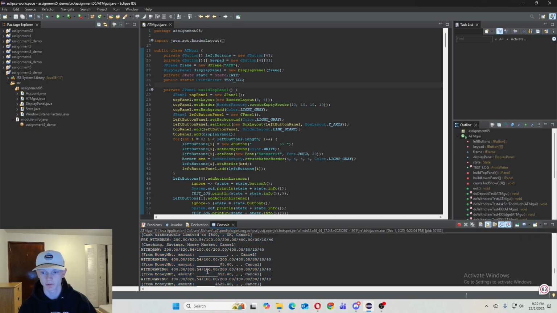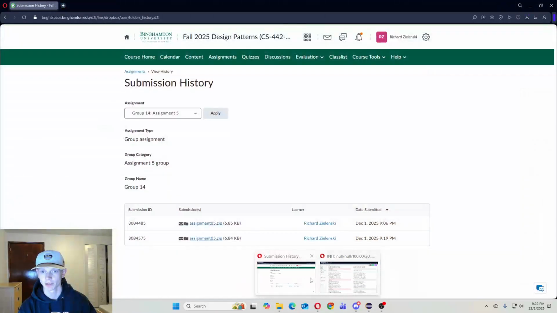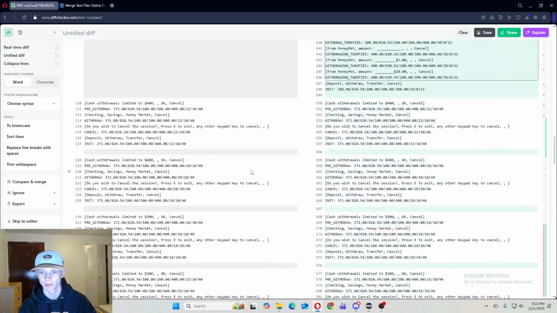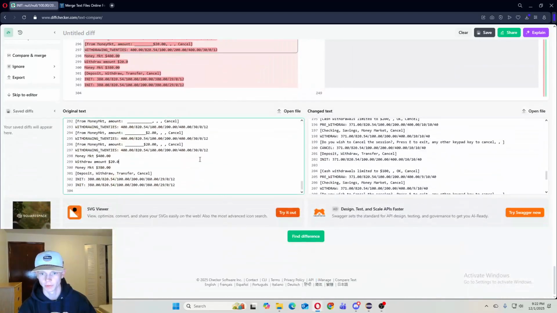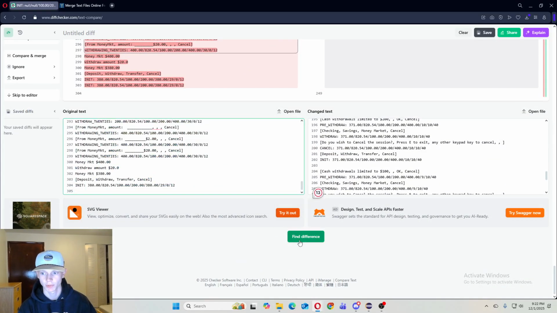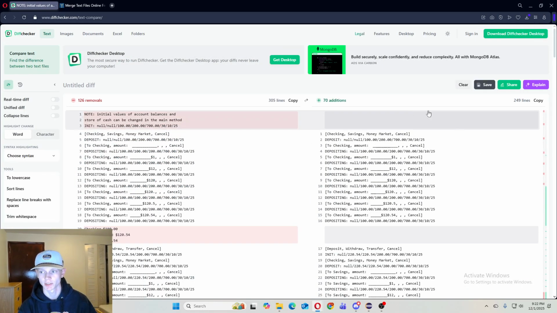If I just copy this, I'm using an online one that I'm used to. Let me read this. Paste it there, find difference. This side is just the test file. I put them all into one. You'll see they're a little out of order though.